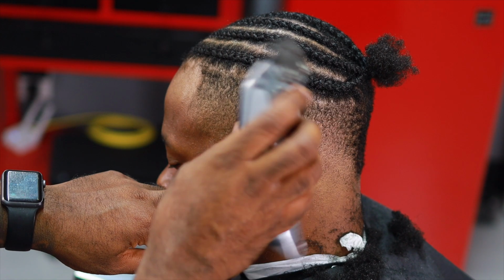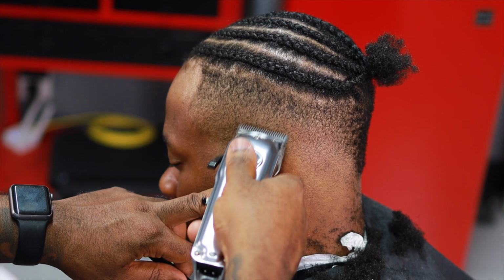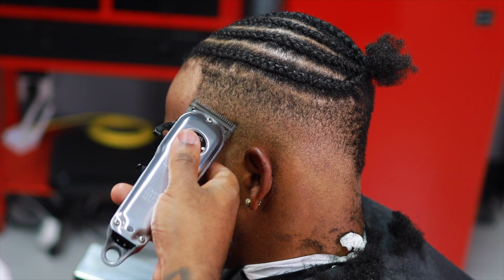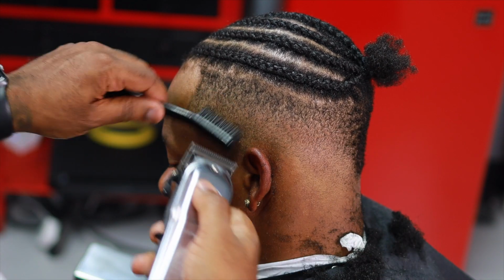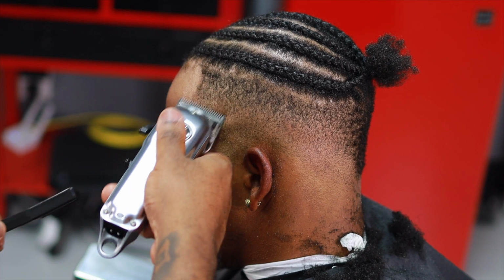So you just want to keep working your way through the haircut, slowly but surely. You don't want to leave anything that looks bulky. You want everything to blend just right.